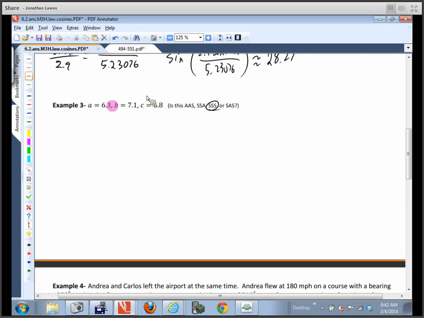Since these are all really close in length, can somebody make a prediction about the angles in this triangle that we're going to find? They're all going to be acute, and they're all going to be pretty close to the same. Okay? Because these are so close, they're all going to be pretty close to somewhere around 60 degrees. So here's what we're going to do. I'm going to label this as 6.3. That's going to be A. I'm going to label this as 7.1. That's going to be B. And this is going to be side C at 6.8. So I'm missing gamma, or you could call it angle capital C. This would be alpha, and this would be beta.